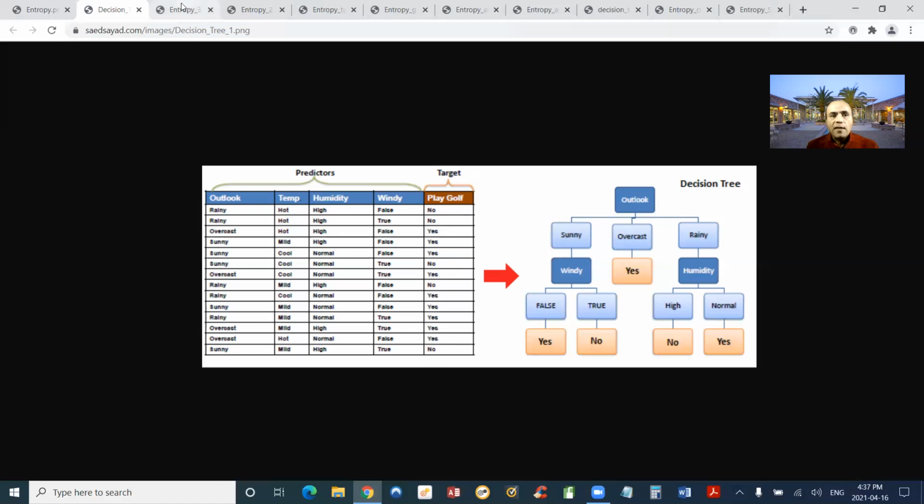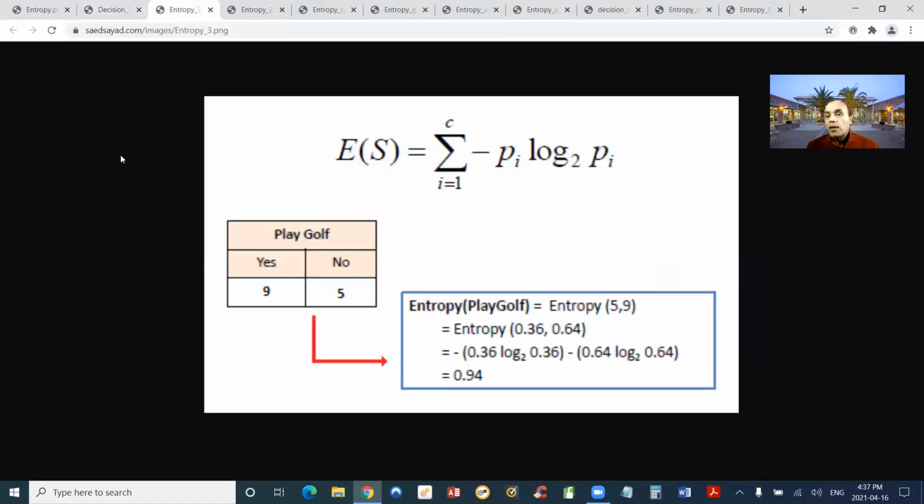So what do we have? It's a simple table now. We don't have a complex table now. This is extremely small, but keep in mind, as a data scientist, you are dealing with thousands and millions of rows and potentially hundreds or thousands of columns. So we are giving this as a simple example so that we understand what is happening. Now, we have 9 yeses and we have 5 no's, and the single attribute is going to be play golf.